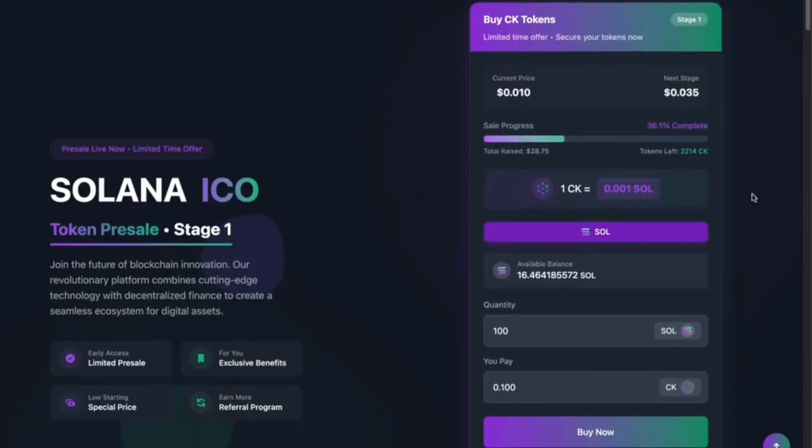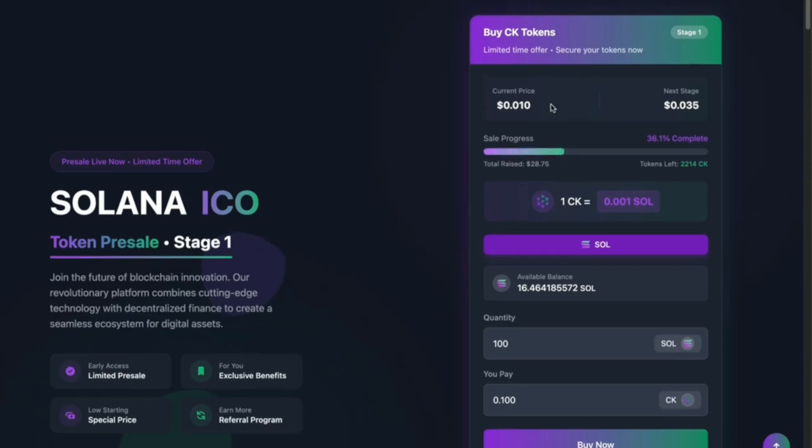The next section we have is our sell component, where we are allowing the user to simply give the quantity and they can purchase the token. Currently you will find that we have this current price. This price is in dollars and we have the next stage price which is also in dollars. Currently the sale is going on. We have sold more than 36% of the token. This is the remaining token left in the contract. This is the worth of token we have sold in dollars and this is the active progress bar we have.